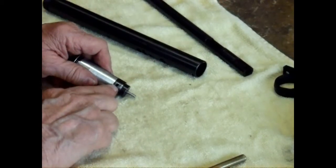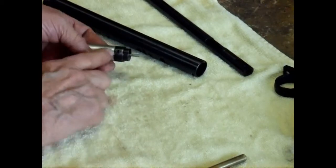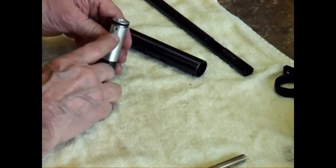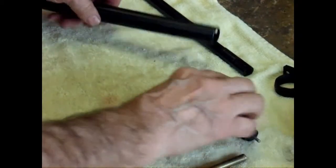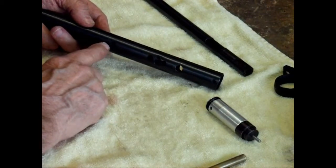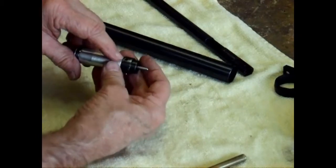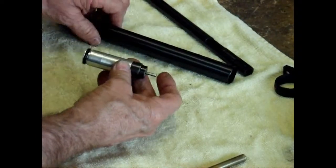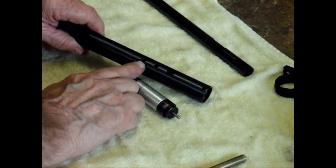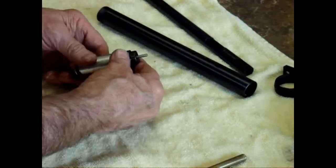There's a hole here on this valve assembly. This hole needs to be 180 degrees from that hole, because one screw goes in there, and this hole, which releases the gas when you fire the gun, goes up through this hole and into the barrel of the gun. So they have to be 180 degrees apart.